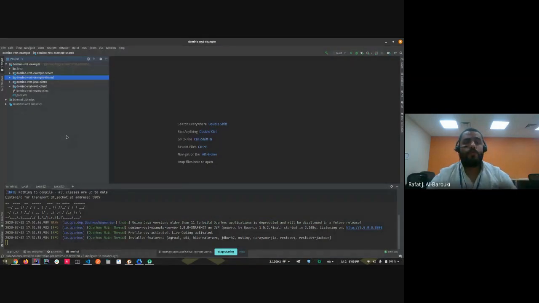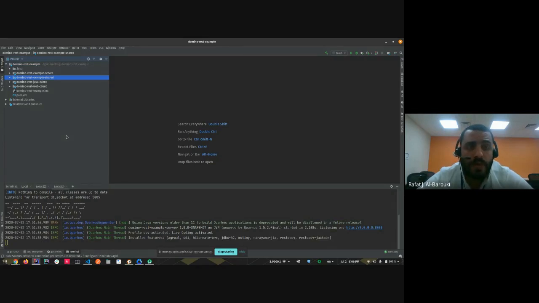Then Domino-REST will read this interface and these JAX-RS annotations, and based on that, will generate a client for these endpoints. This client will work on GWT on the web, and on the JVM using the default implementation of Vert.x.